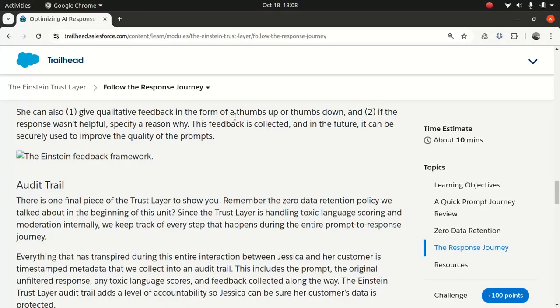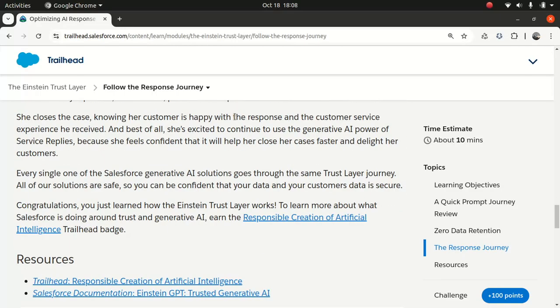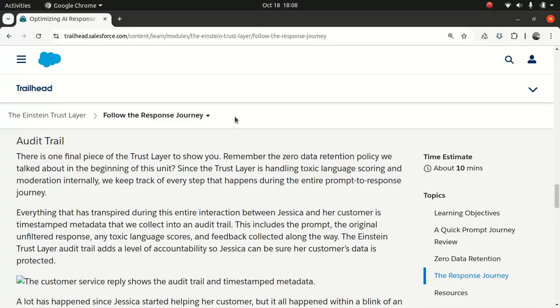That will be covered in detail in the audit trail episode. This is just to give transparency to the user, so that users are aware their data is not being misused. So that's the simple response journey.